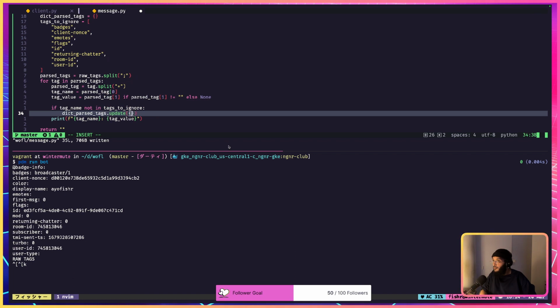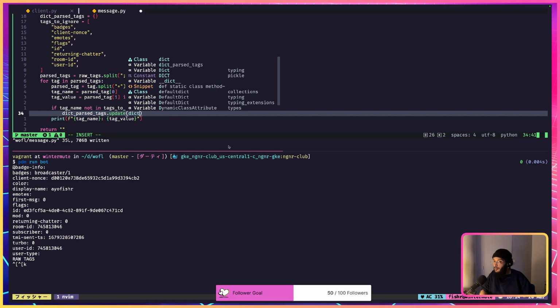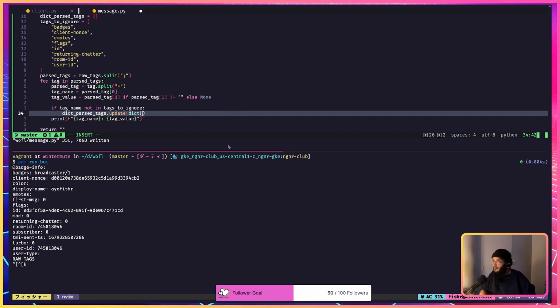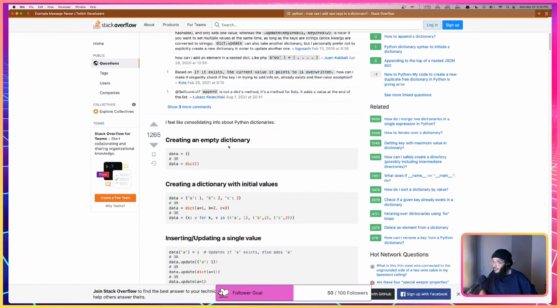Update, and then we'll do dict like this. And the reason we want to do this is so that we can have dynamic values, right? Yeah.